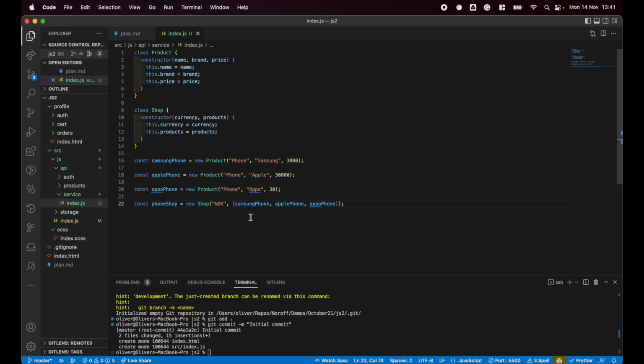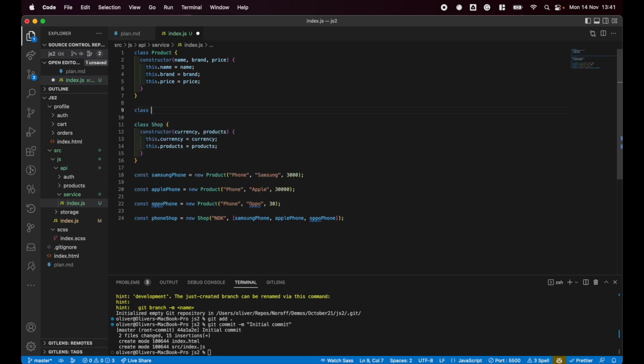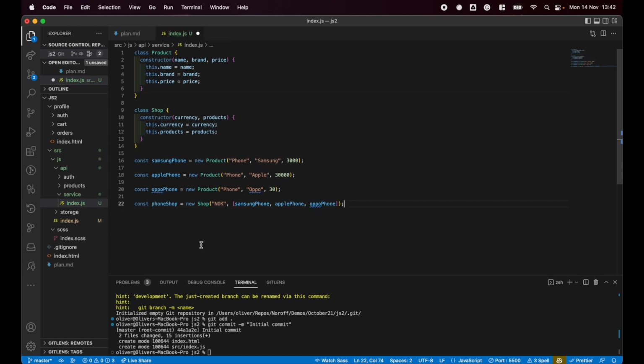So we could go even deeper. We could create a class brand and go that way, but I'm not going to do that for this example. We want to show adding these things to a basket, interacting with these things, actions, not just data representation.